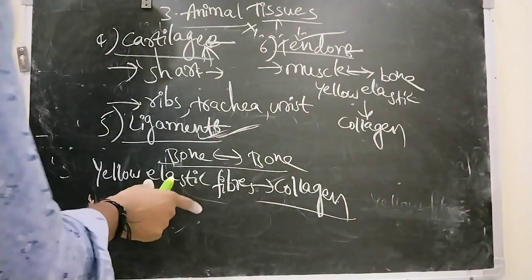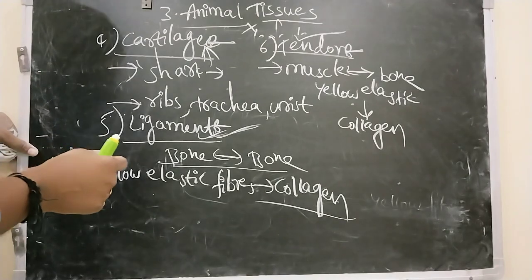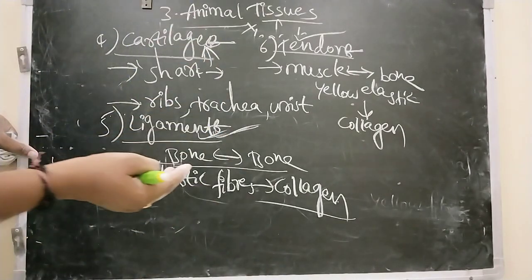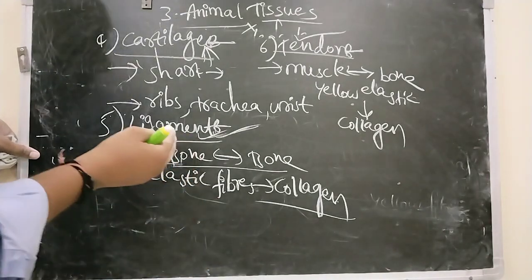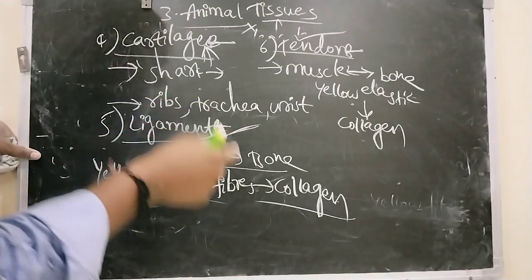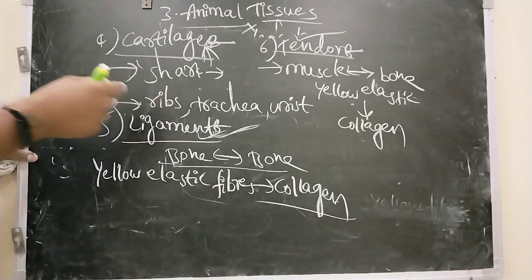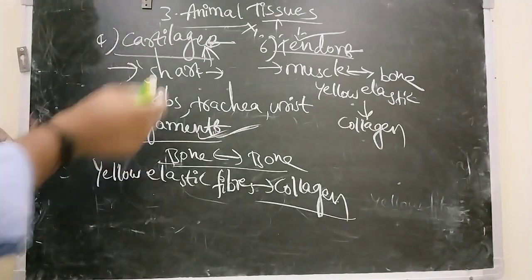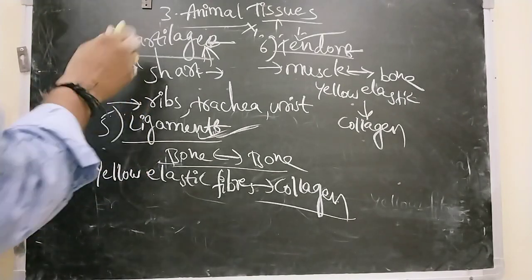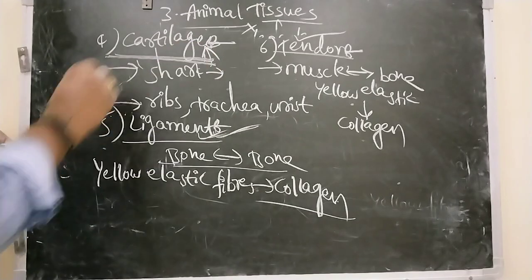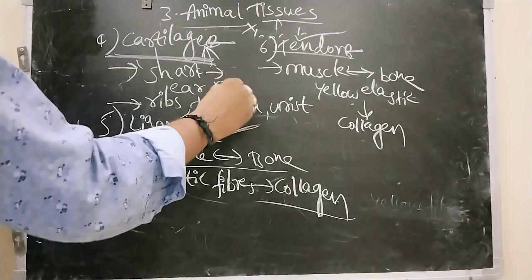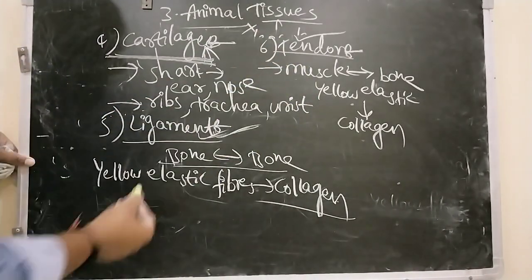So the first one, areolar tissue, helps the organs to be in a fixed position tightly without any displacement. The second one is adipose tissue. The cells of adipose tissue are called adipocytes, whereas the cells of areolar tissue are called fibroblasts, and adipose tissue is also called fat storing tissue. The third one is bone, which is the main structural framework in vertebrates, and the fourth one is cartilage, which is hard but not as hard as bone. The ear, tip of the nose, ribs, trachea and wrist are made up of cartilage.